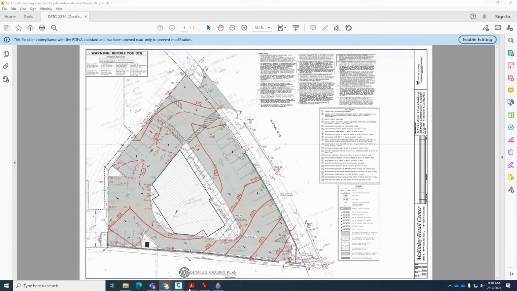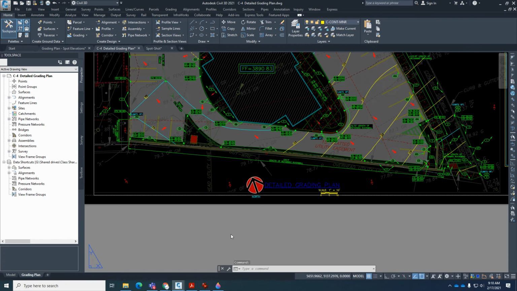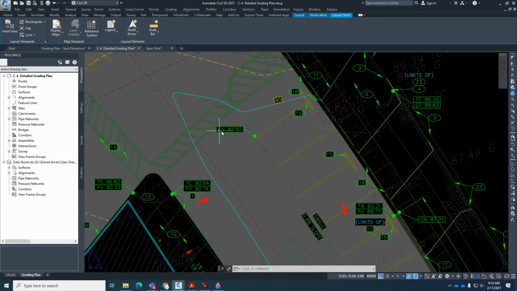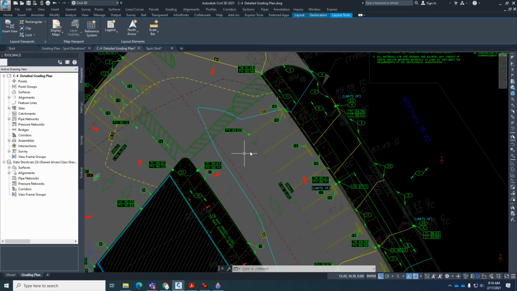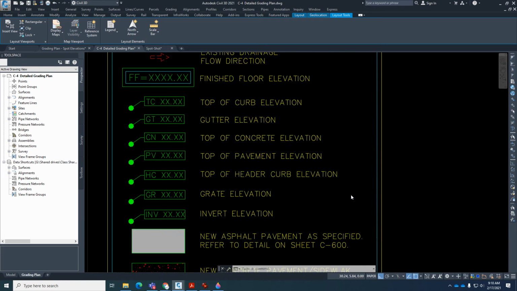Okay, to put in the spot elevations, what we're going to do, students, on the final grading plan, so you can kind of see, is we're going to put in these little boxes, and the little boxes will have elevations to them. Okay. Now, in some cases, some of the elevations just say PV with a number. Some of them have a TC and a PV and so on and so forth. And we have different meanings of different things.